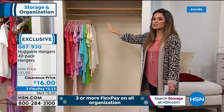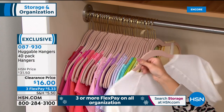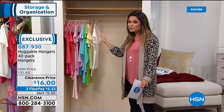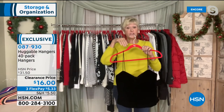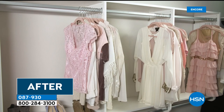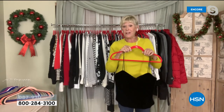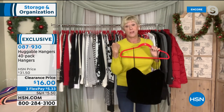Everything in the before closet is in the after closet — same amount of clothing, and look at all that extra space. The long hooks are really smart — turtlenecks, big jackets, men's clothing all fit beautifully, nothing slips off. You're also preserving the quality of your clothes so things don't get snagged or torn. Even tanks tied at the top in the old closet — no need anymore. The velvety coating keeps everything on. We want to take better care of our clothes, maximize our wardrobe, and create space to see what we have.